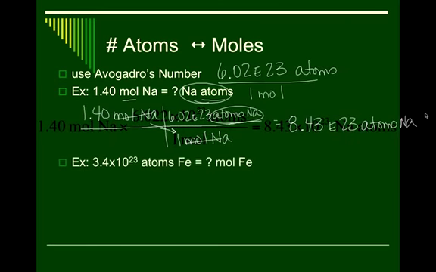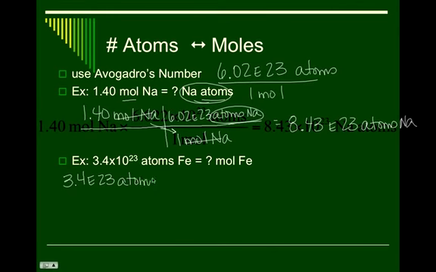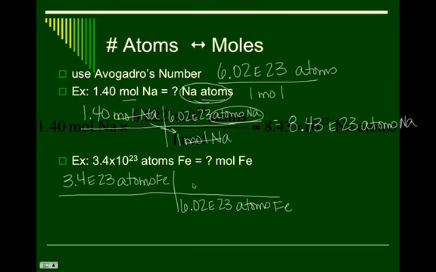And the next one, if we have 3.43 times 10 to the 23rd atoms of iron, how many moles do we have? So now we're starting in atoms and going to moles. Same setup, write what you know, draw your line. But this time we are starting with atoms, so that means atoms needs to be down here in the bottom. So we're actually going to take this conversion factor and flip it and put my 6.02 times 10 to the 23rd atoms on bottom and my 1 mole on top. And so my atoms cancel. I'm left with moles of iron, which matches the units that I want to be in.